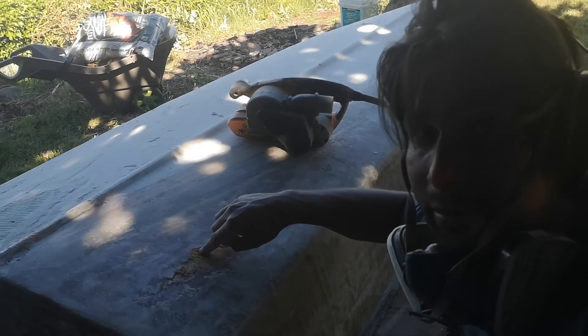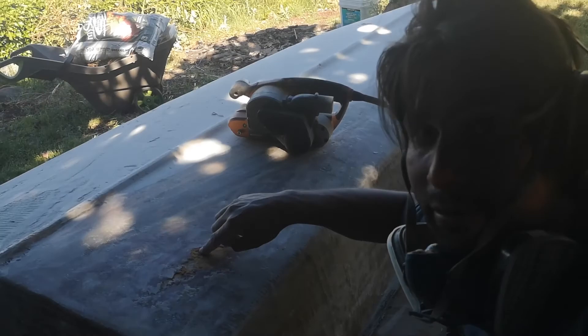It kind of sucks — at these high spots here it sands right to the glass, so I'm gonna have to fill it before I put my next layer on. I'm gonna be so itchy — I already am now. I know why I didn't finish this. That's a lot of sanding.